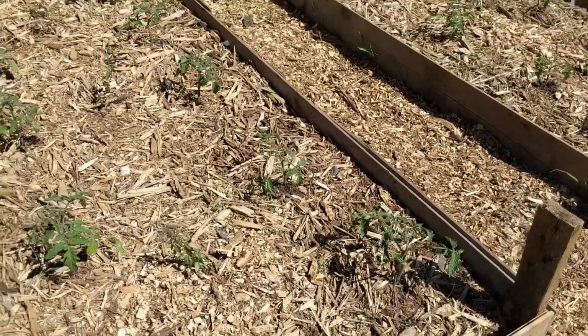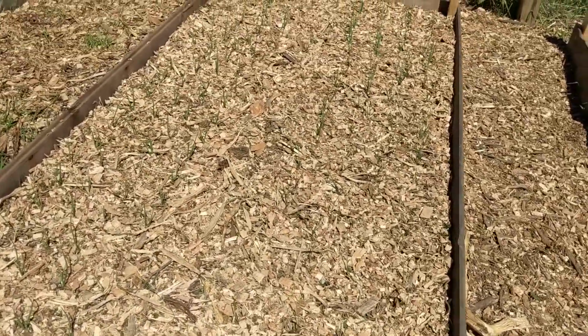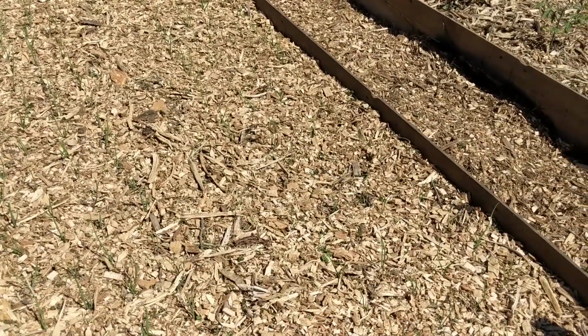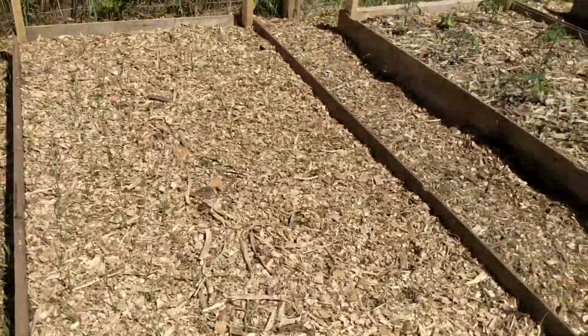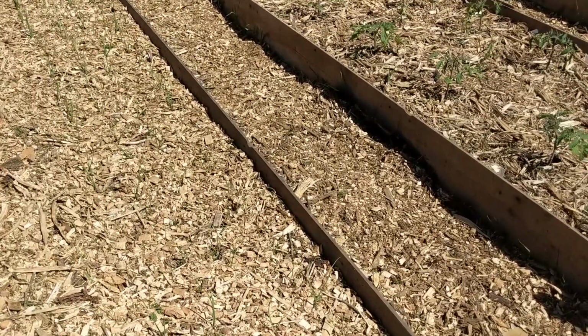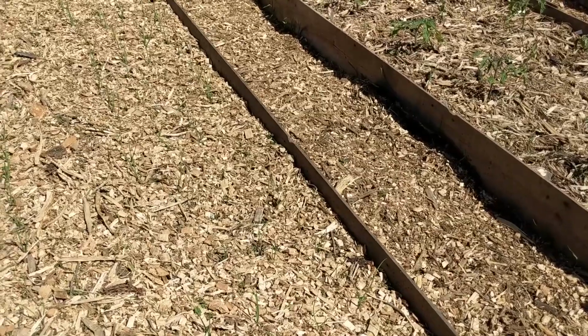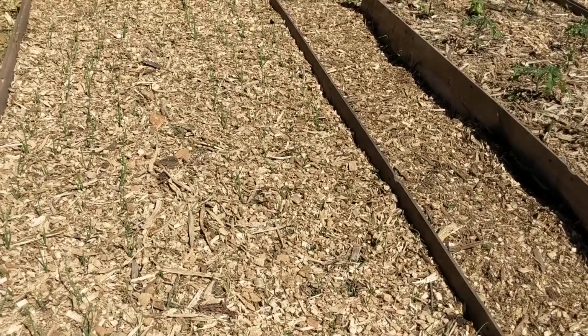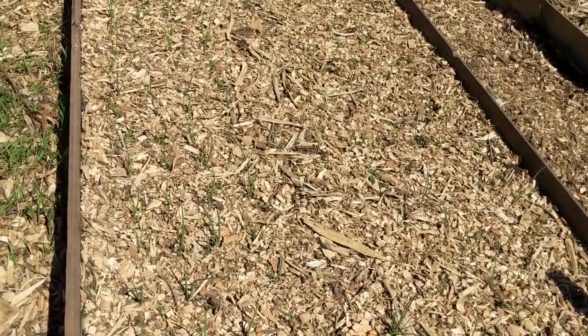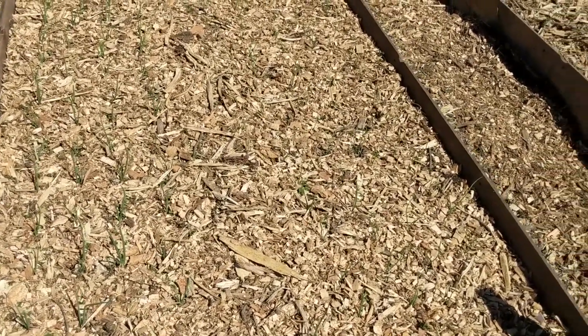maybe I'm just being hard on them. And then I showed this earlier, but this is my onion bed, and I got it weeded and mulched because it had a very light mulch, so the weeds came up. Note to self, in the future, mulch first, then plant. I think it's easier just to move the mulch aside than like when I first planted these. They're really small, so it's hard to mulch around them.